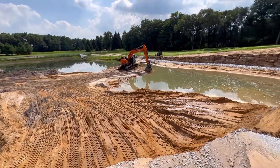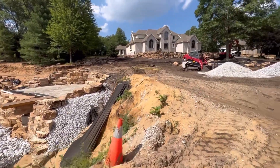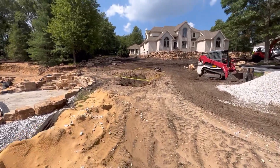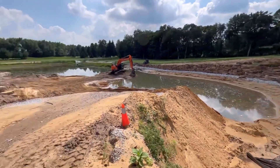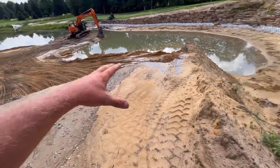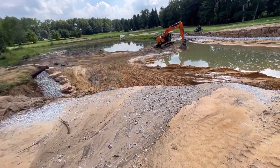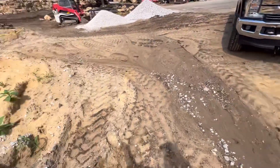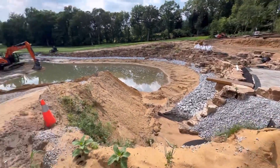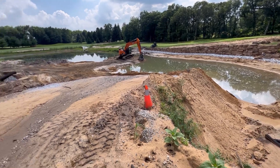Hey guys, it's Monday afternoon. We've been busy all day and I haven't gotten any filming done, but welcome back to another episode of Building a Landscape Masterpiece — I think this is going to be part 22. Lots getting done. They are getting things excavated over here for the pond. They're going to dig this all in, getting rid of the road here, and they dropped off another excavator so they can dig that section out. Super excited to see that progressing.